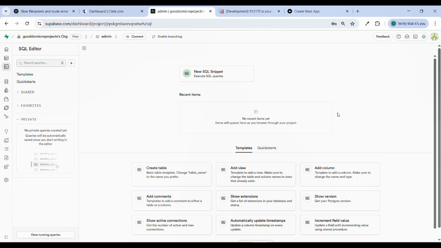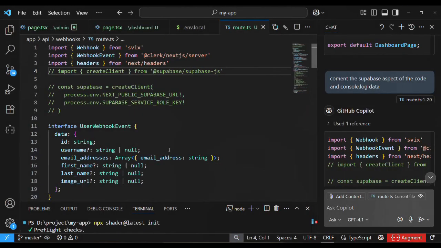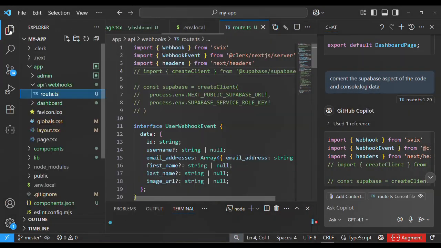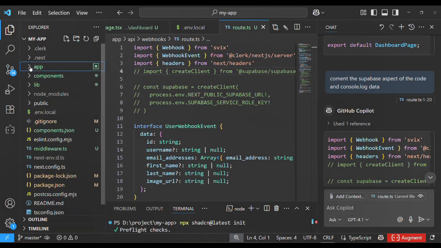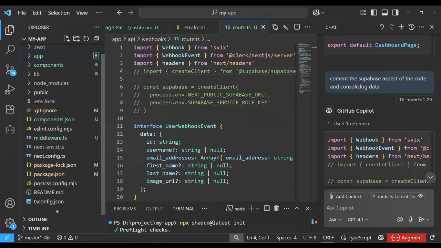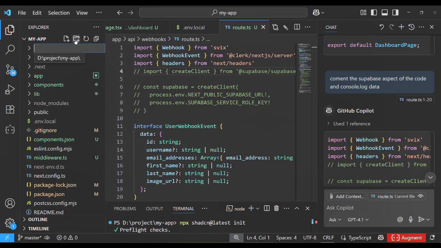So what do we do? We go back to the code and create the database here. Let's create a folder and call it database so that we can store SQL files inside it.